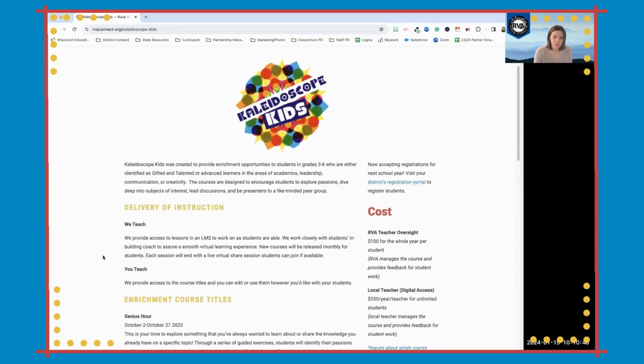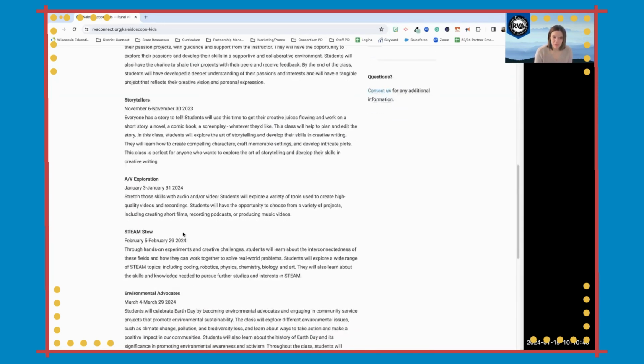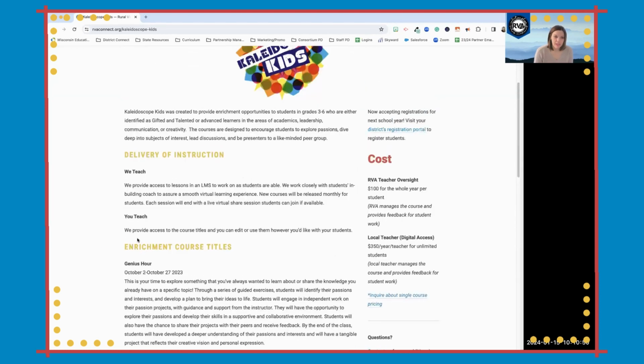So each topic, you can see I'm scrolling through all of them. Each topic has multiple prompts and follows a similar structure. Students are conducting some research at the beginning of the unit, and then they continue to work through that. Toward the end of the unit, they will be completing a project. So you can see where that works for those advanced learners, or really for any student in your school.